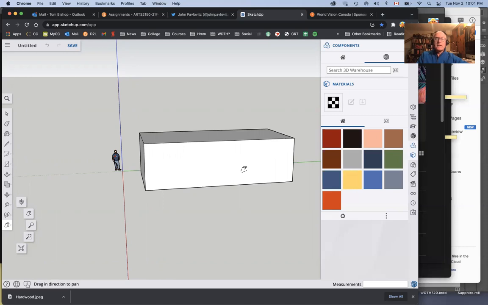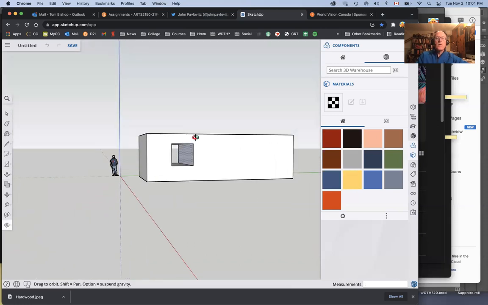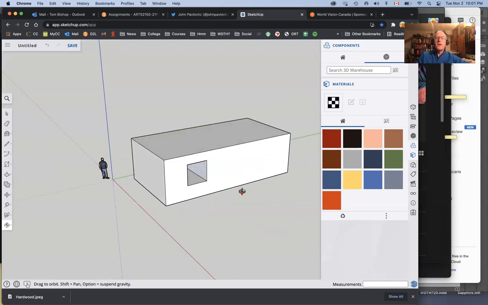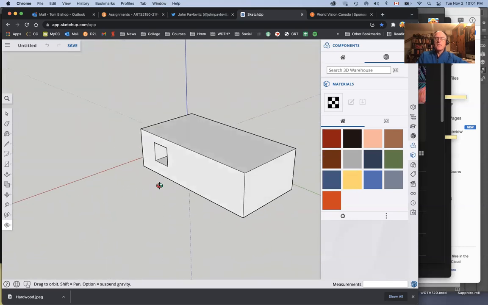After that, the sky's the limit. You can have a ton of fun with this thing. I'm going to put another window on here, and I'm going to use the push-pull tool and push that right through until I have a hole in the whole thing. I can make a window in there. Let's go back to this wall right there, and it will say doink, and now I've got whoop, a hole in my thing. So there's a lot of fun that you can have with this. I recommend that you play with it a little bit.